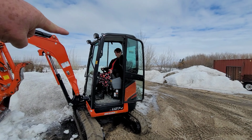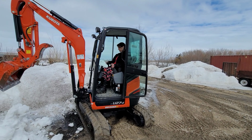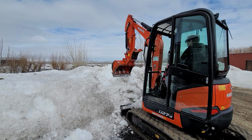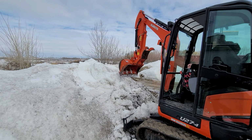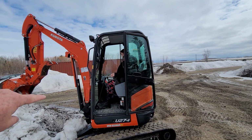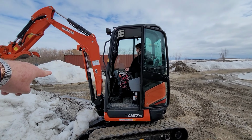Pull this side to the back. Pull this side up. This side. Yeah, there we go. Good. Now you turn back. Good. Now you push this one first. This one to the front. There we go. More. Push it more to the front. There we go. Push the other one to the front.